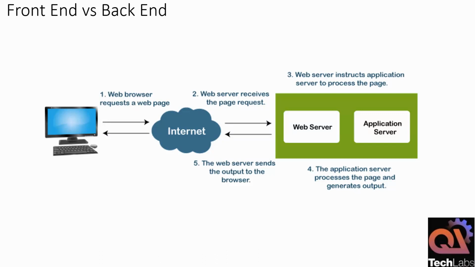Most important slide. We are putting the foundation of your learning. So please understand this very carefully. Web browser through internet sends a request to the web server. Web server will ask the application server. The application server will send the results to the web server, which again sends it back through internet to the front end. Front end versus back end.